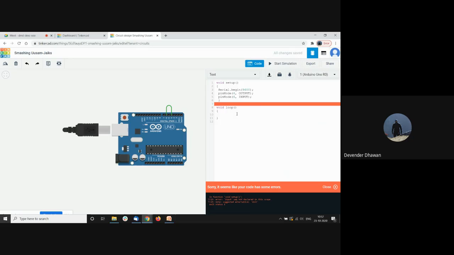Okay. So now on the programming part, I obviously forgot. I will initiate one variable, one boolean variable x.